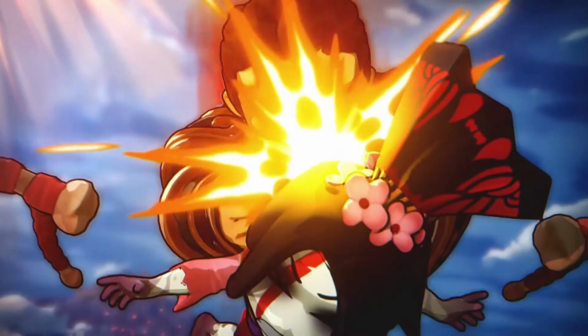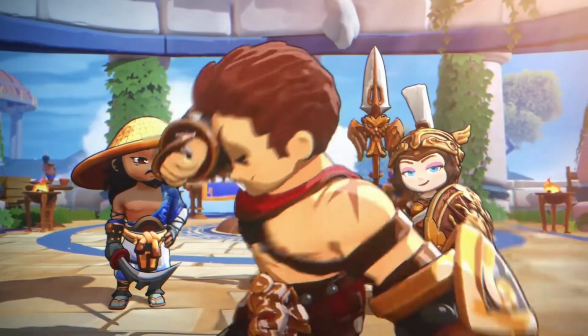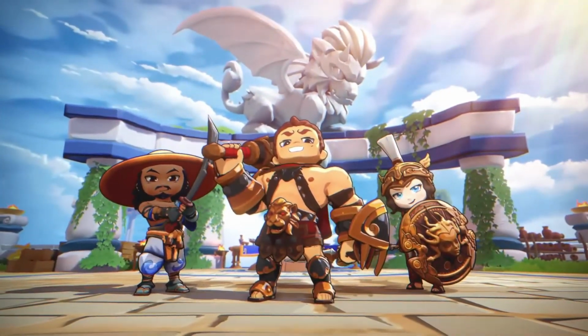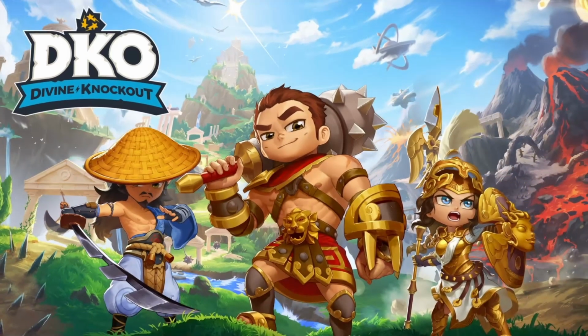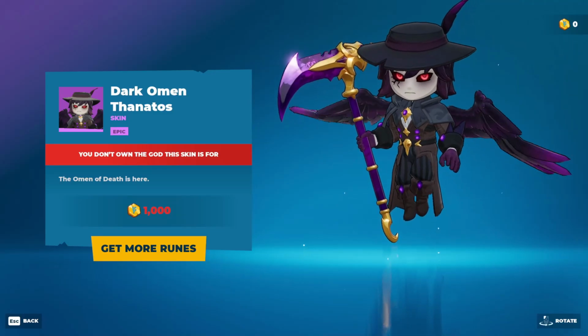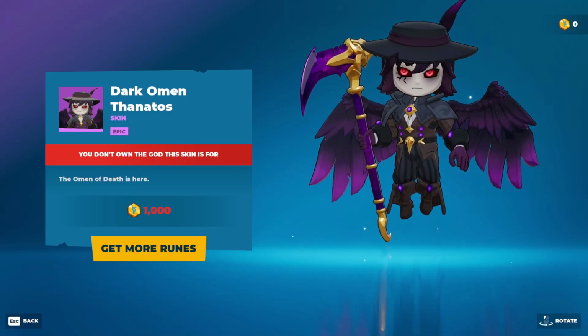You can also customize your god with different skins that are available for each character, as well as change around some of your traits for each of your gods. Now, the shop already has some pretty insane skins, including this Dark Knight King epic skin, as well as this epic Dark Omen Thantos skin.